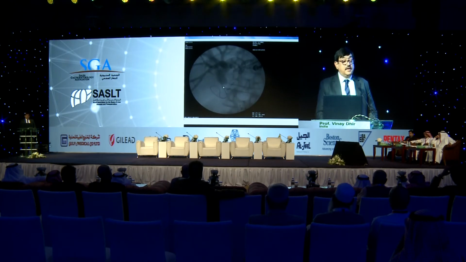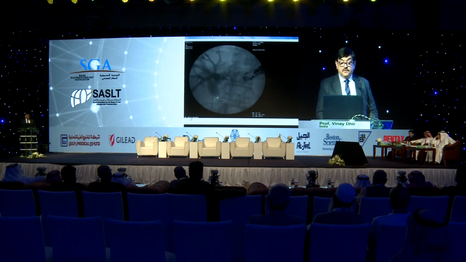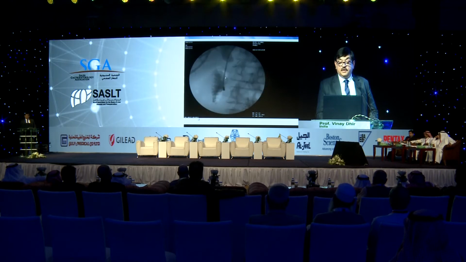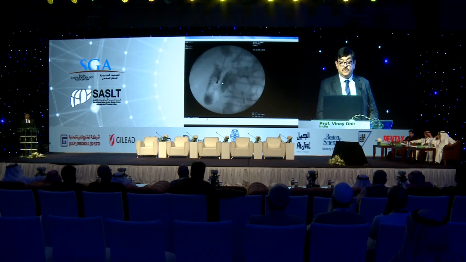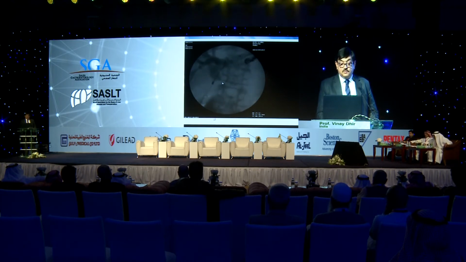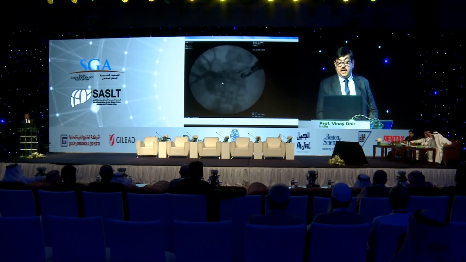So this is the antegrade procedure, and the stent will be deployed between the jejunum in this case and the bile duct. It will not be deployed between the stomach and the biliary system. So this is a cystotome. We use it for tract dilation. Once you confirm that you are in the jejunum, withdraw the cystotome and place an expandable stent over the wire.